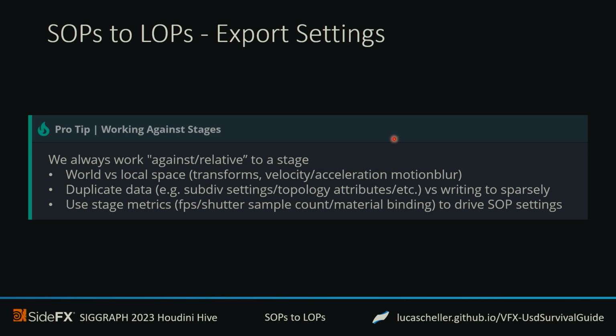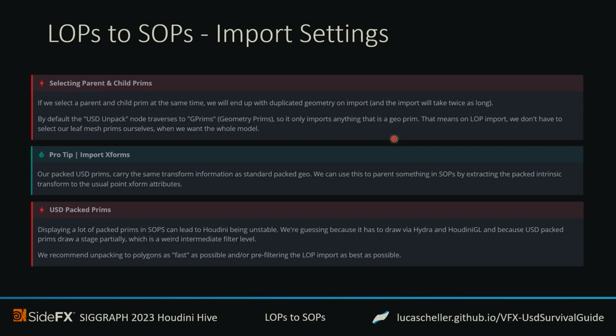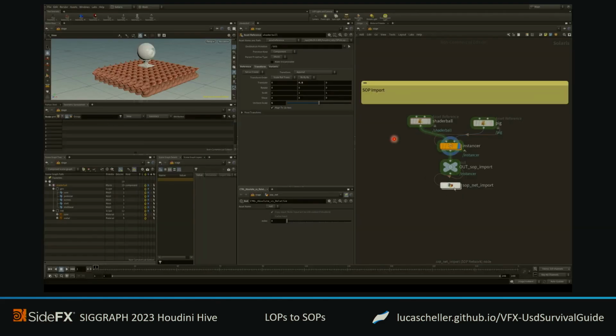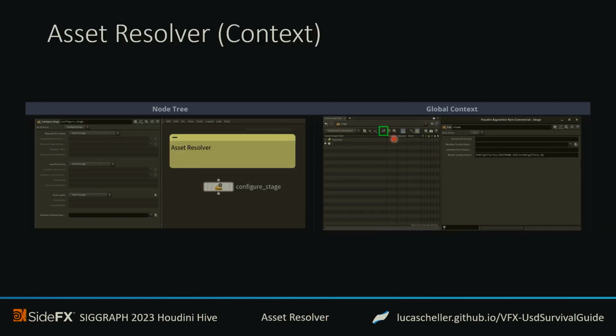Typically, if you worked in a Houdini-heavy pipeline, you write out your caches, and a cache is representative of itself. It can stand by itself. With USD, it's a bit different. You always work against the stage, which has some workflow implications, like written here. Actually, I'll skip that for now.